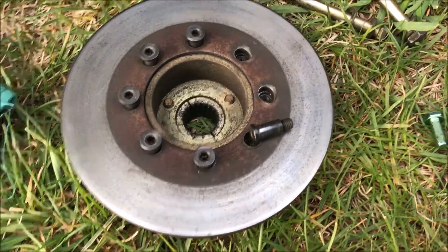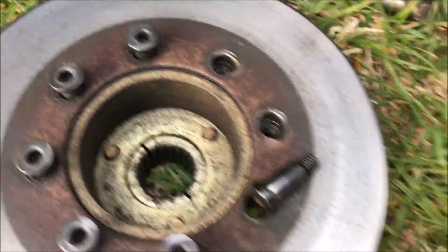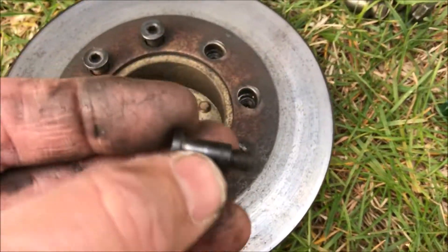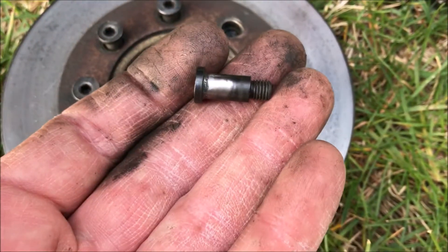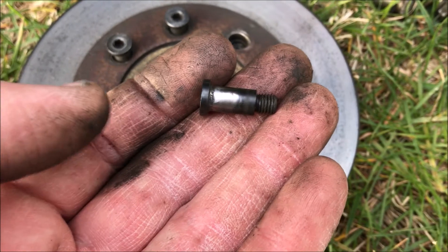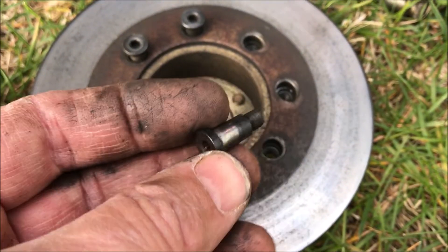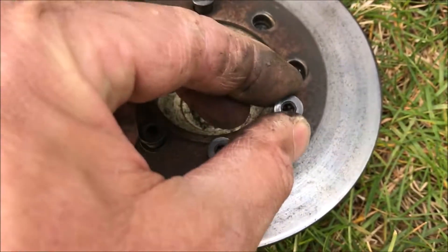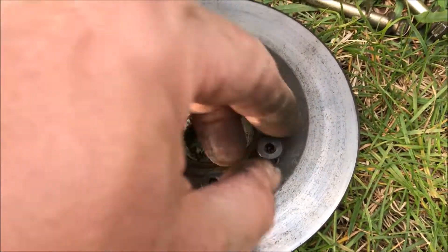When I took this thing apart, I found these two bolts were missing. The holes are there and they're all wallowed out. I removed one of these shoulder bolts — it's a glorified shoulder bolt. I checked online and Polaris wanted $29 a piece for them. There's a guy on eBay that has them for $12. I'm willing to get ripped off, but I don't want to get ripped off that much.